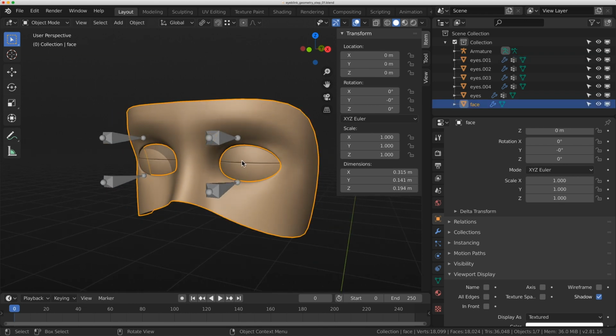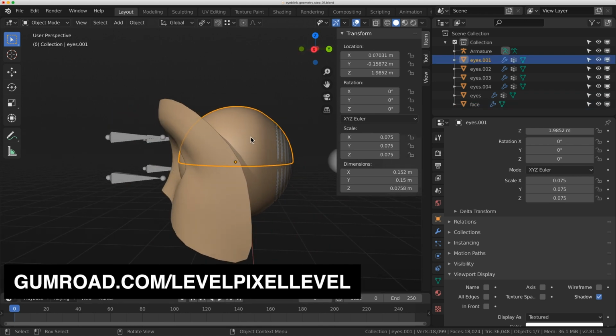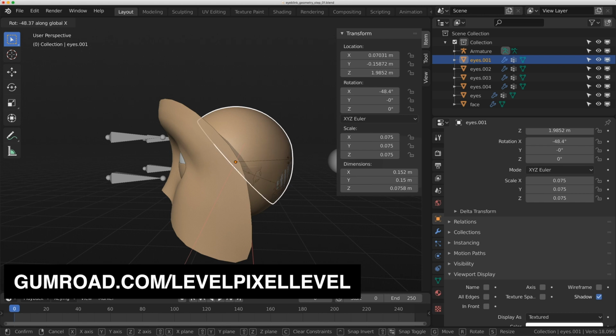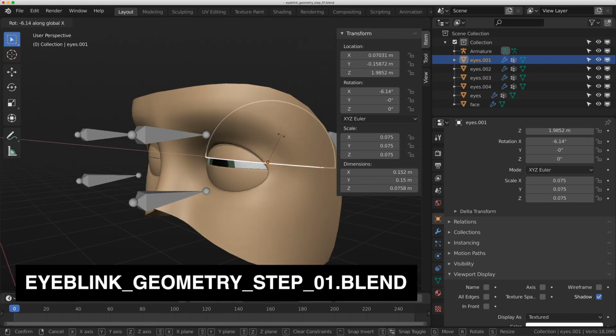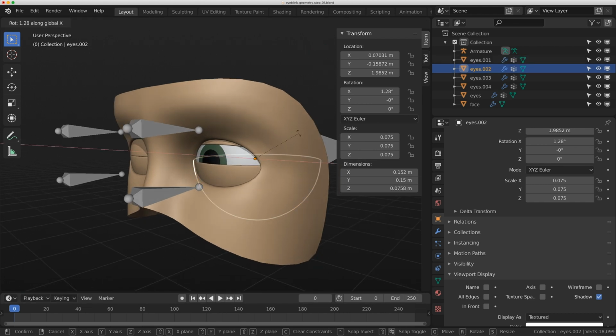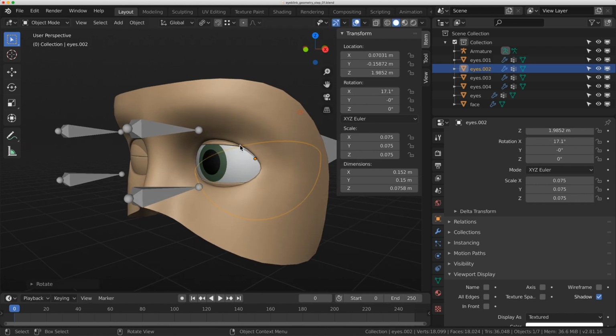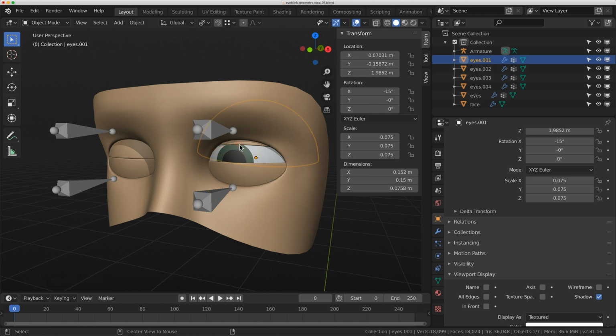So here I actually have a geometry eyelid, and it's just a half circle. It's just a half circle I made that'll go around that eye, and it's just a different technique you can use for an eyelid if you don't want to do a mesh-based approach, and it can make your show a lot simpler and a lot nicer.